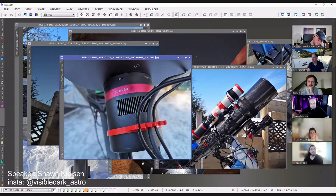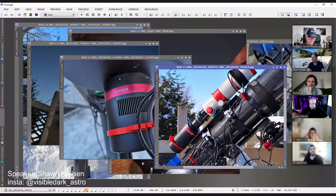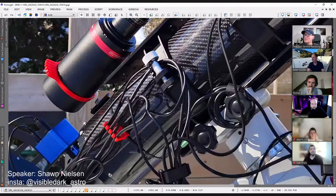They're actually really nice for cable organizing. They keep your cables secure, so they're not moving around or flopping around. And they fit really nicely over the camera, there's no screws involved or anything like that. You just slide it over. It fits nice and snug, and you can run your cables through it. If I just go back here to this one, I've got some of the cables running here, as we can see, with those cable organizers.